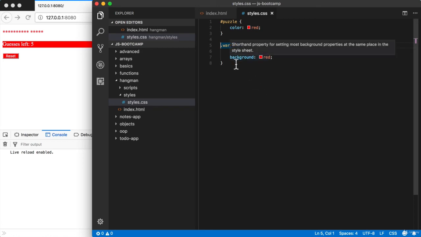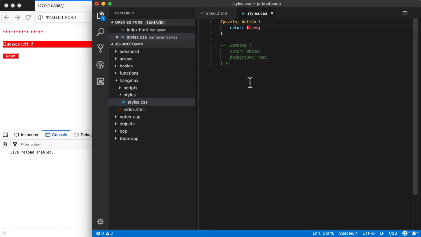to have multiple selectors. Down below for the second rule, I'm going to comment this one out using the command / or control / keyboard shortcut on Windows. And up above, we're going to alter this rule by changing its selector. Instead of selecting things just using the ID of puzzle, we're going to add another separate selector into the mix. We do this by creating a comma-separated list of selectors. So we have our first one, then we have a comma space, and we add in our second one. For the second one, I could select all buttons, for example.